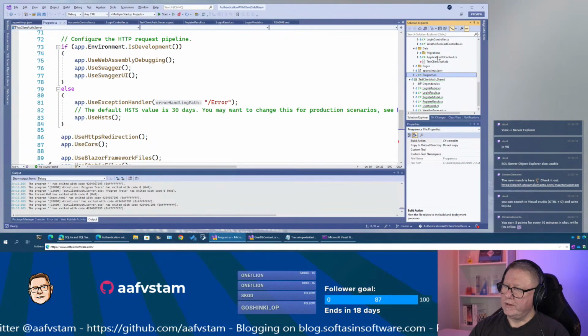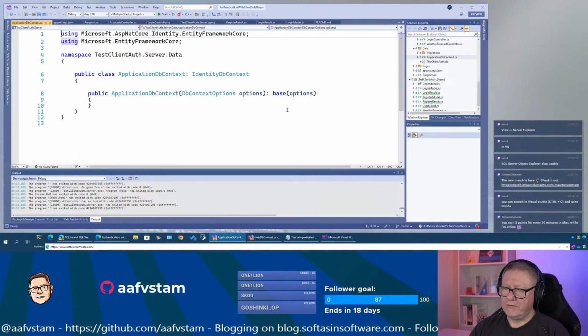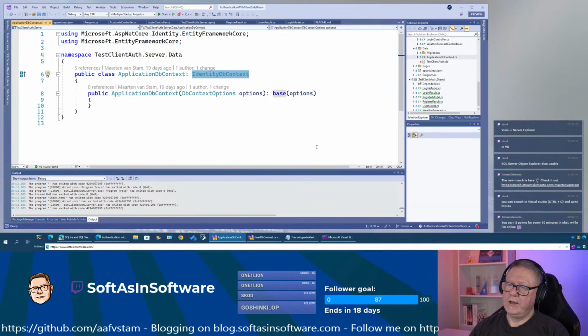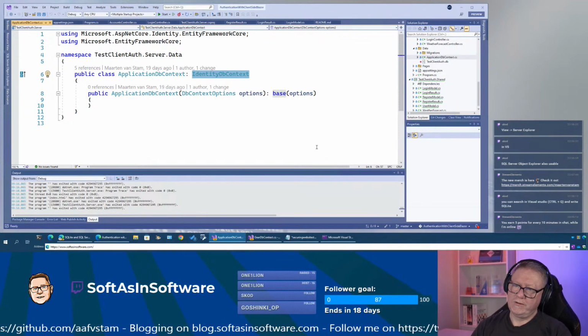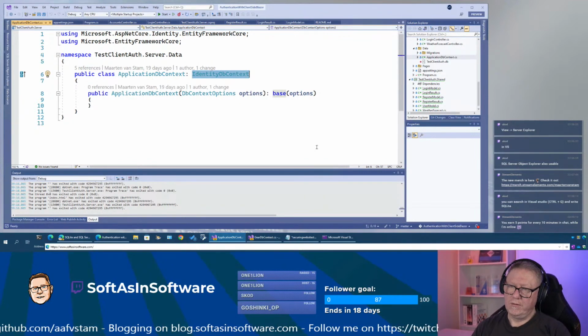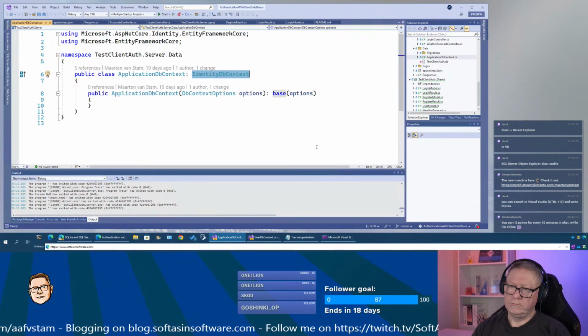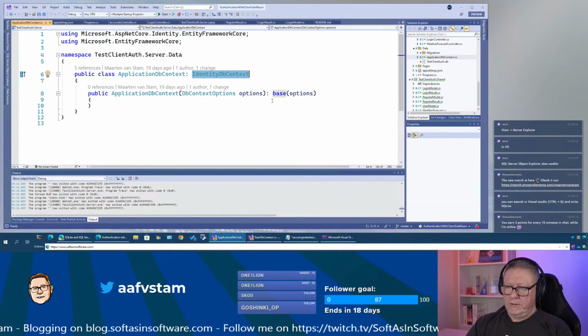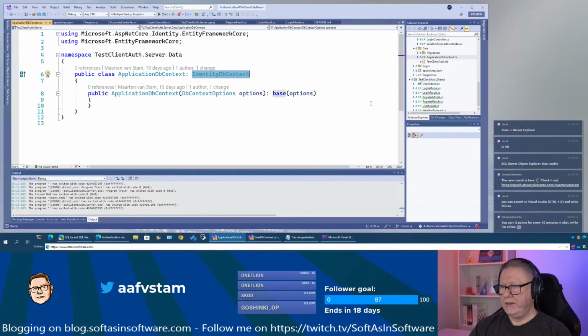Application DB context, there's the application DB context. That one is an identity DB context. So should I create two then?